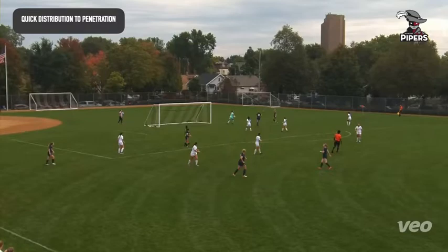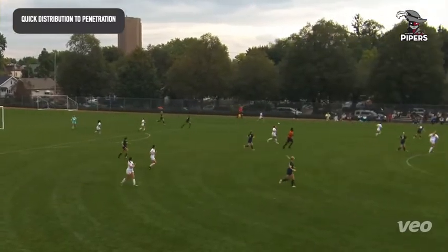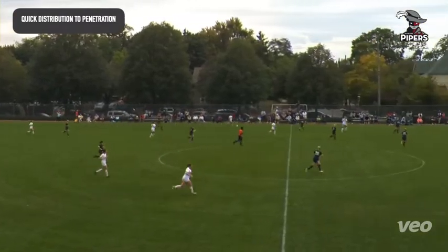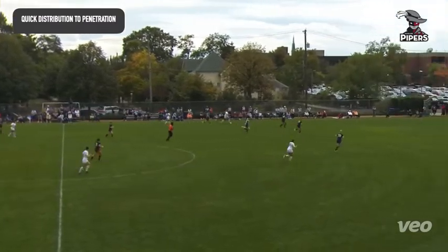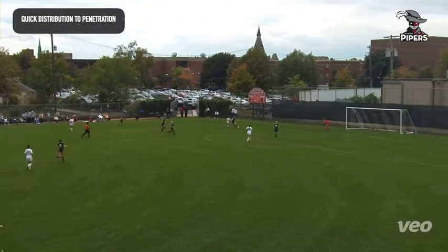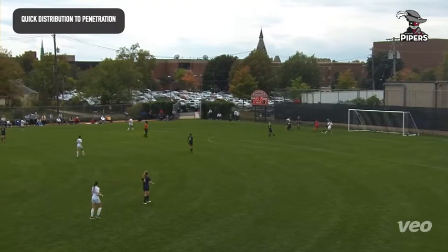Okay. A positive being, I thought Lauren did a really good job making saves, finding the quick distribution out to our wingback so that we could break and go. And here's an example of that. She finds Sydney with a ton of space. AB makes that run in behind the defender. Now Maya makes the next run behind the center back. And now, if you look at this, we have 2v2. Center back and their outside back versus our Kaylee and Maya.